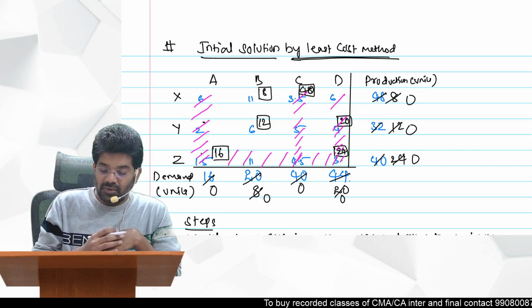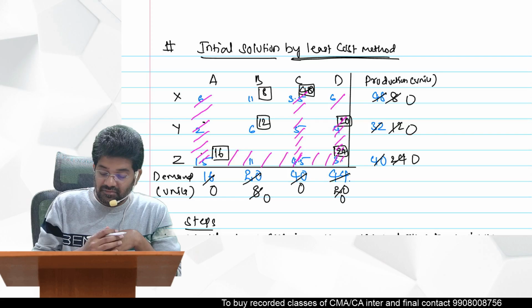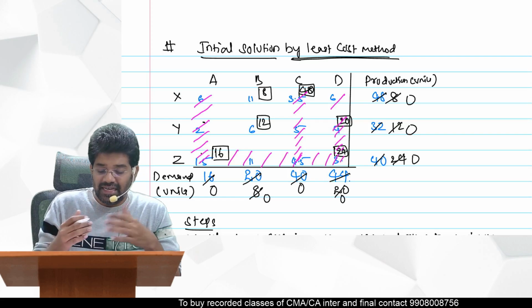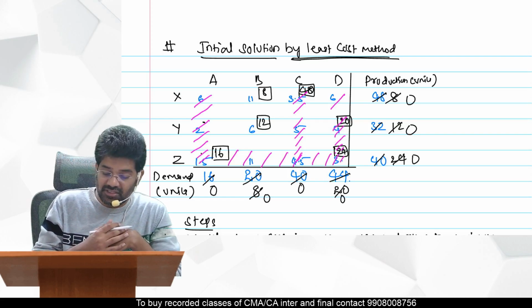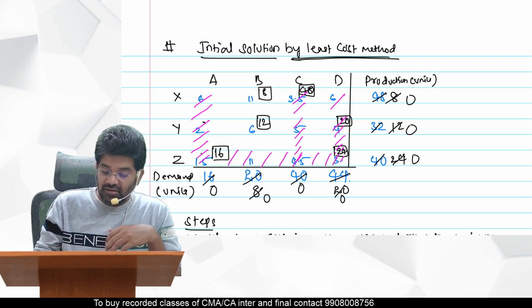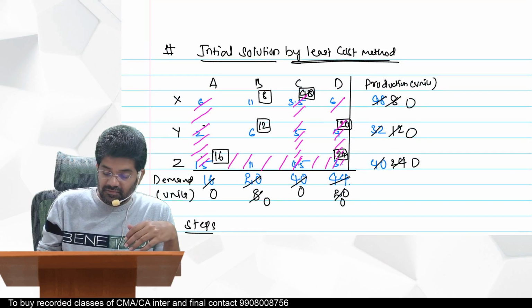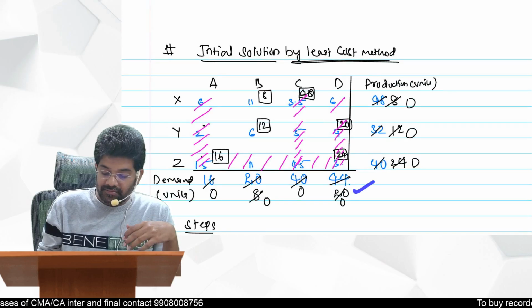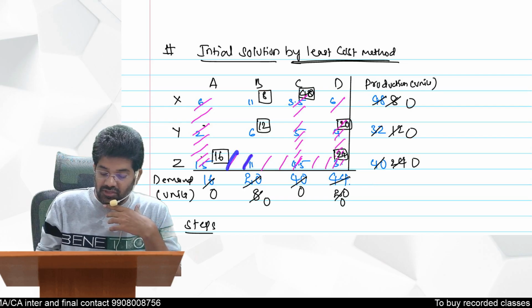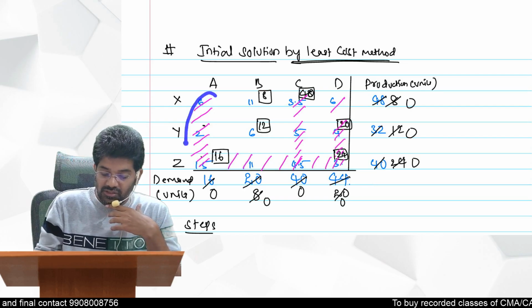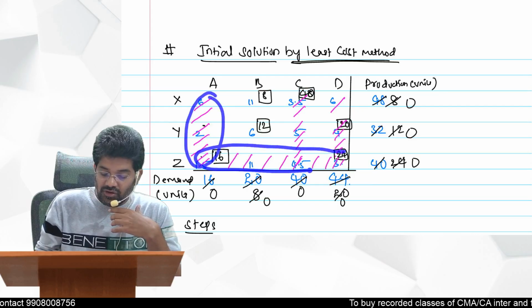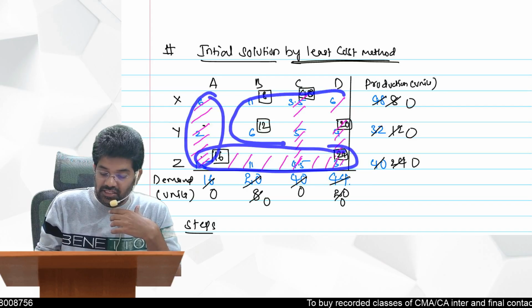Okay, then now remaining. Out of the remaining, again you should go for the next least cost. What is the next least cost after that? So I am doing here. So 24 is done. This has become 0. This is 20. So this row you crossed out. Now left is only this.